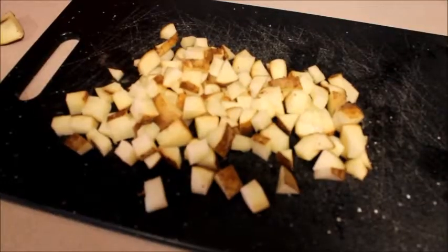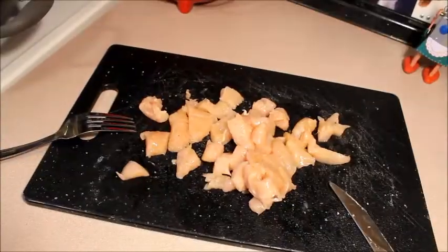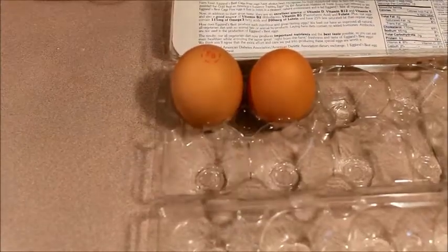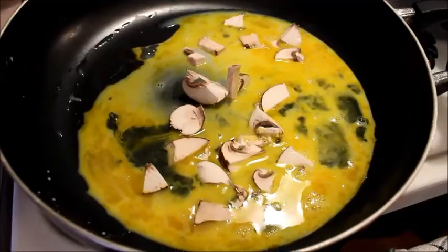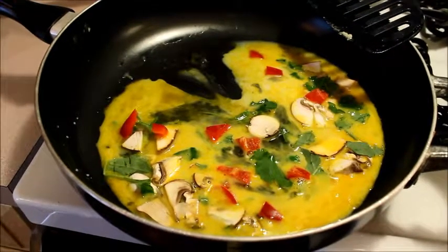Potato. Dice it. Ew. Chicken. Cut it up. Fry the potatoes. Egg. Another egg. Need more eggs. Scramble them. Cook it up. Why not add some mushroom? Why not add some kale? Red peppers.